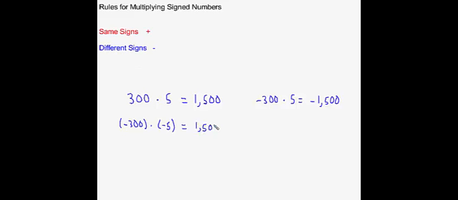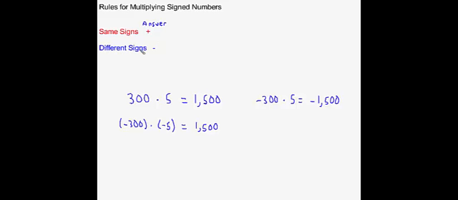And to do the rest of the problem, you multiply these 2 numbers in absolute value. And the absolute value of negative 300 is 300. The absolute value of negative 5 is 5, and we've already done that problem. Multiplying the absolute value of these two numbers, we got 1,500. So you should note that this is the sign on the answer, not the sign on the individual numbers in the product. So we got a positive answer there.